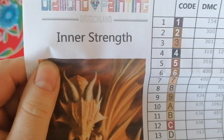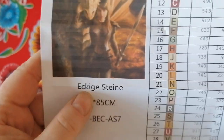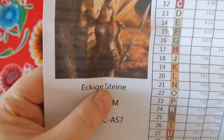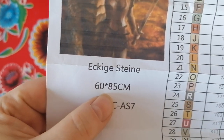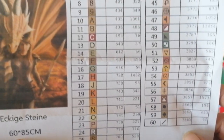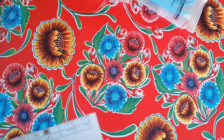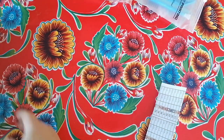So, the name of the painting is Inner Strength. And it's a beautiful painting of a dragon and a lady holding a sword. And I thought that's just beautiful. Oh, but there's no mentioning of the artist, so I will put it up on the screen for you. This one has got eckige Steine, which means squares. It's 60 by 85 centimeters, and it has got 60 colors. There you go, 60 colors. And yeah, 60 by 85, not that small.